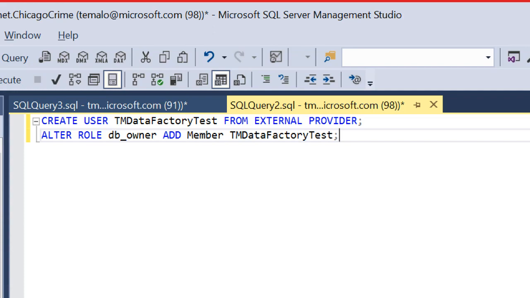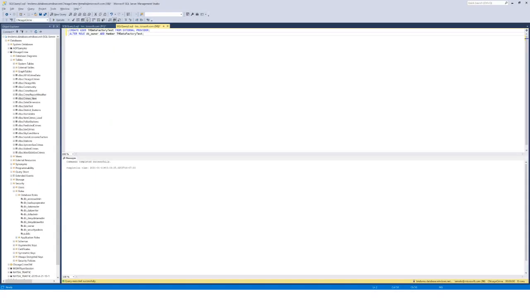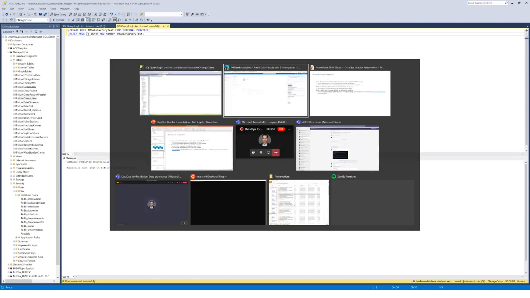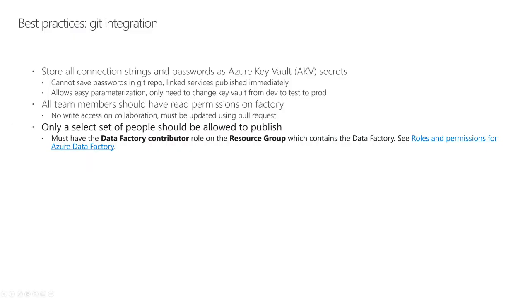If you're working with a larger database, you're only part of a schema, something like that, you would create an appropriate role that would have the rights for just the things that you're going to connect to in that particular case. But what these two commands allow me to do in my database is it now gives the data factory full control over everything that's happening in that particular environment. So that's kind of either use Key Vault or use your service credentials.